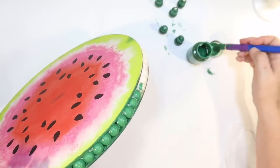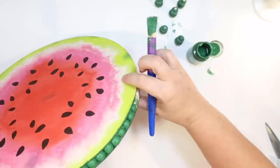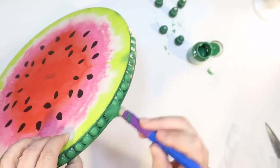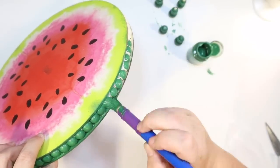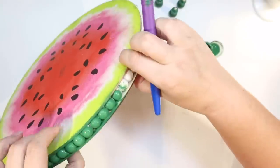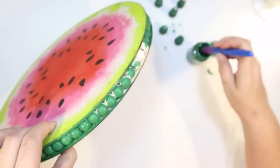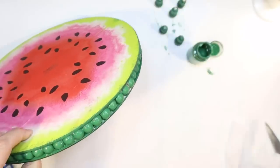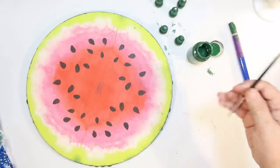And, oh, you know, I really love how this tear tray turned out. I'll probably make another version of this someday. And maybe we'll stain the wood or try something different like that. That could be fun. I kind of want a white one as well. So maybe I can make a white one. It turned out pretty well. It's not as big as my other tear trays, but it's a decent size. So I'm just working a section at a time, making sure that I get everything covered until all the edges are green for my watermelon.